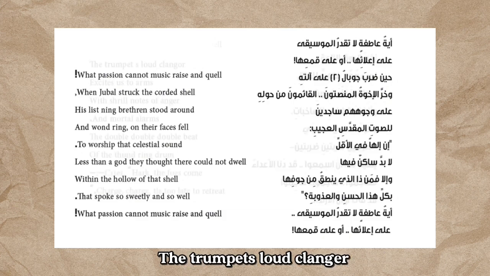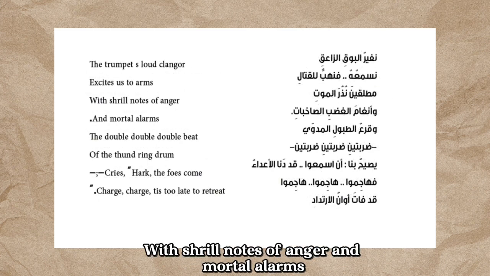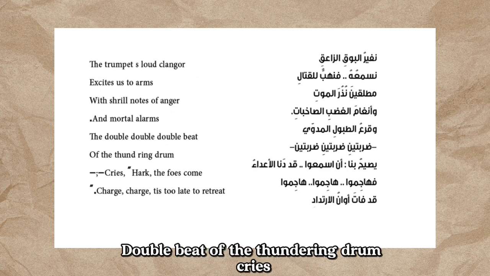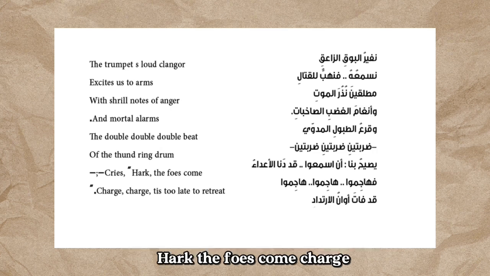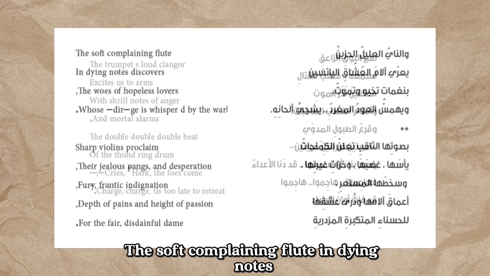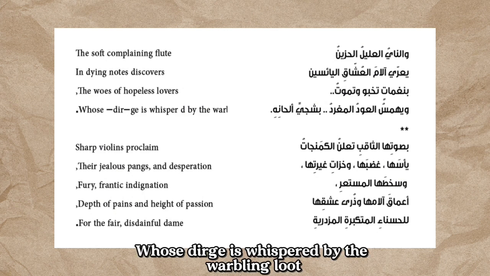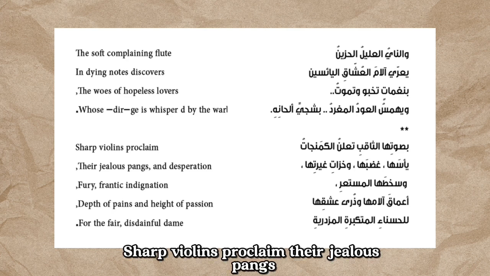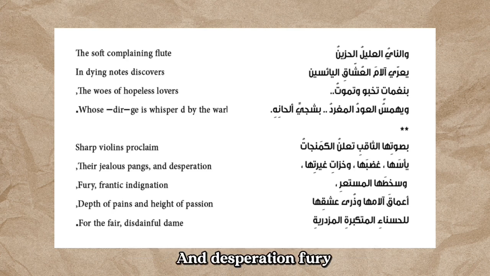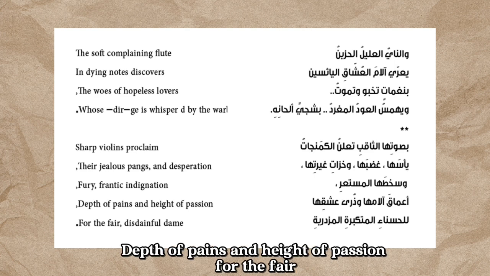The trumpet's loud clangour excites us to arms with shrill notes of anger and mortal alarms. The double, double, double beat of the thundering drum cries, "Hark! The foes come! Charge! Charge! 'Tis too late to retreat!" The soft, complaining flute in dying notes discovers the woes of hopeless lovers, whose dirge is whispered by the warbling lute. Sharp violins proclaim their jealous pangs and desperation, fury, frantic indignation, depths of pains and height of passion for the fair, disdainful dame.